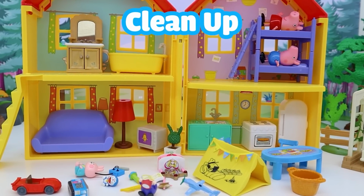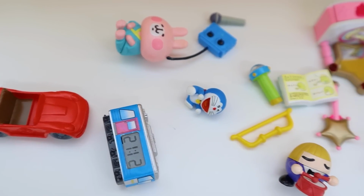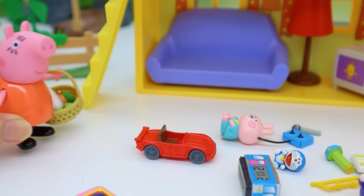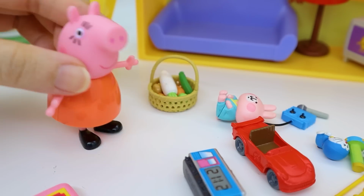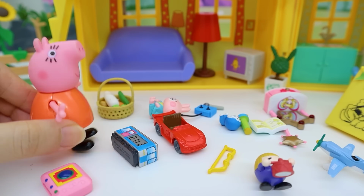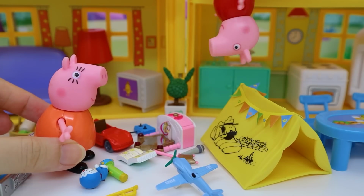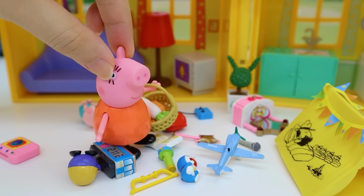Peppa should tidy up the toys. Today, Peppa had fun playing with toys, but she hasn't cleaned them up yet. Huh? Oh no! Peppa. Yes, Mom. The floor is messy. Let's tidy up. Okay, Mom. Hurry up.